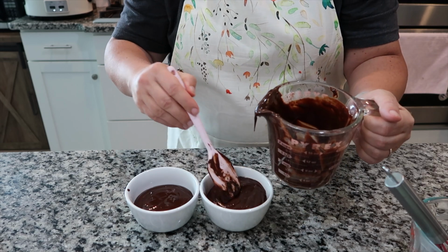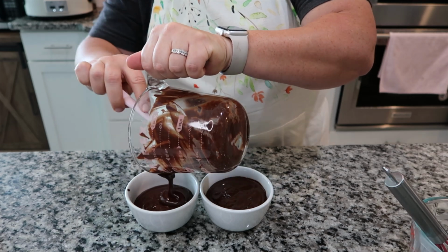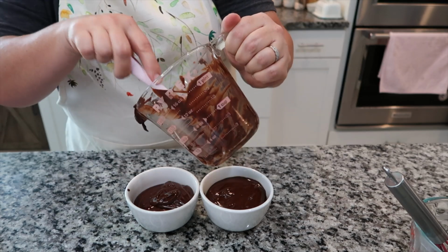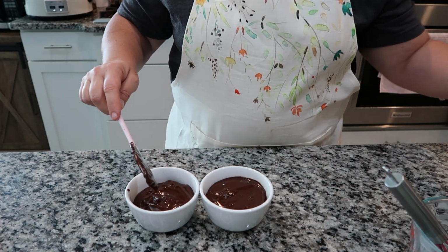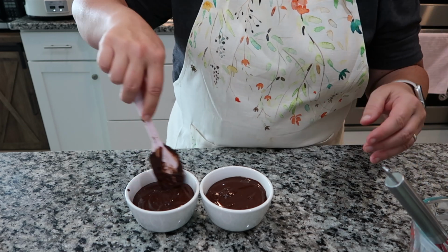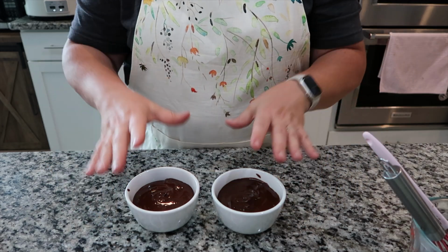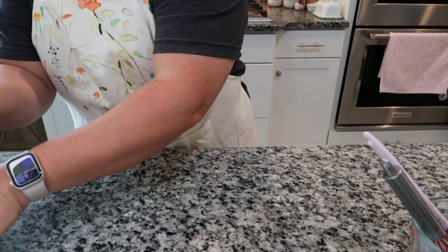This is a really rich dessert. I don't anticipate either one of them actually eating all of this in one sitting, but it's something that can just be popped back into the refrigerator and enjoyed multiple times, because again, chocolate ganache is really rich, and I know it's going to become too much. I just know I've had plenty of chocolate ganache and it's too much. So that's simply it. This is the keto version for them to have, and now we're going to put ours together as the torte.